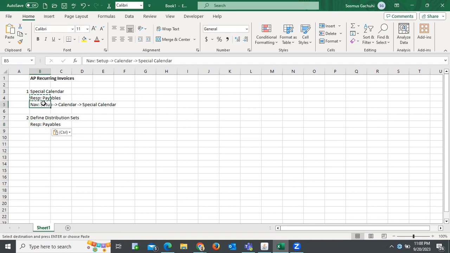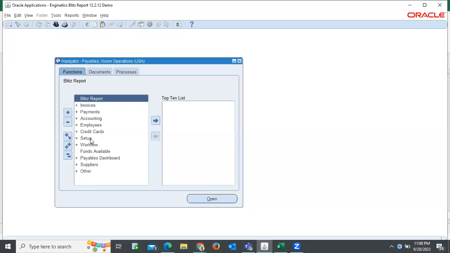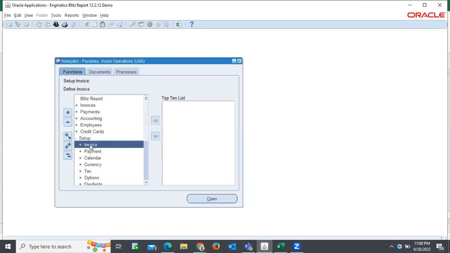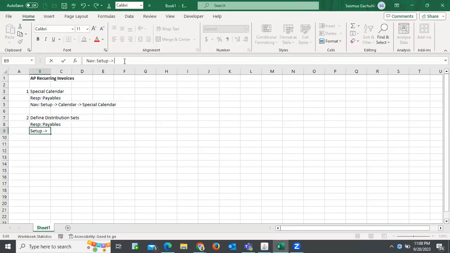Then navigation is Setup, Invoices, Distribution sets.